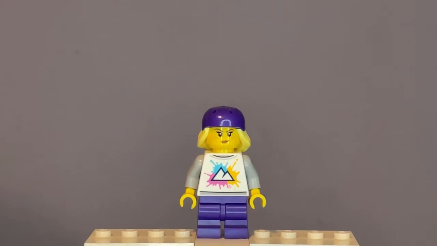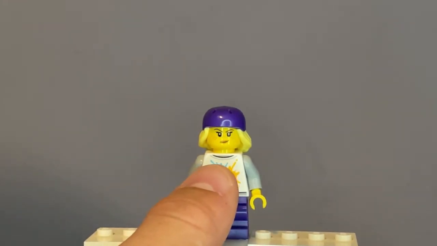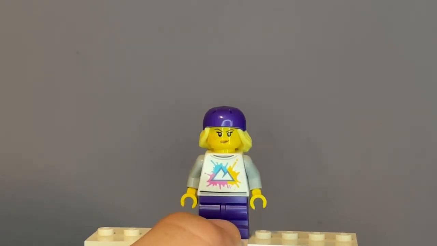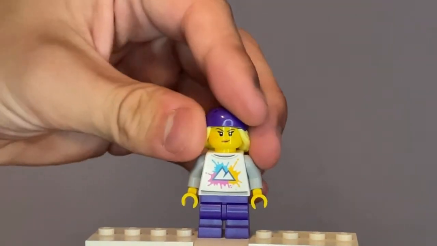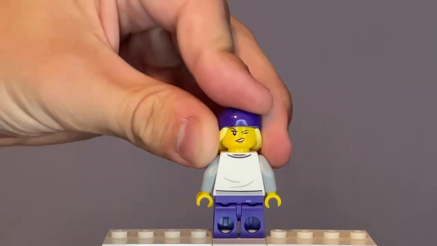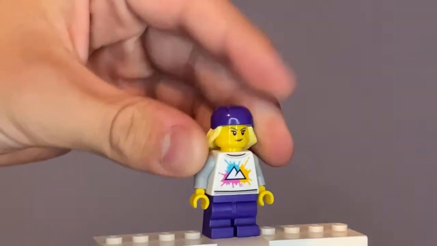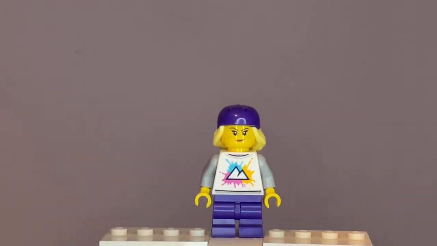Finally, with the little girl here, she has a somewhat new torso print with the famous LEGO City sports brand printed on the front of the jacket. She also has the purple mid-leg pieces so she can actually hang on to the electric scooter. She also has two face prints, where one is where she's smirking and the other one is where she's kind of winking a little bit. She also has the purple helmet with the hair and hat combo piece.